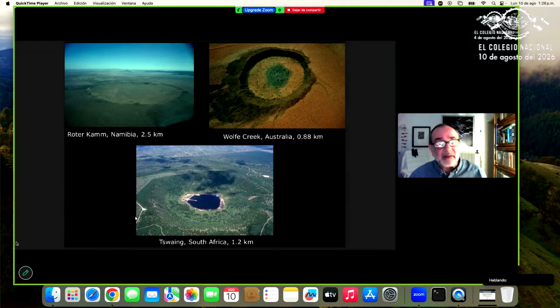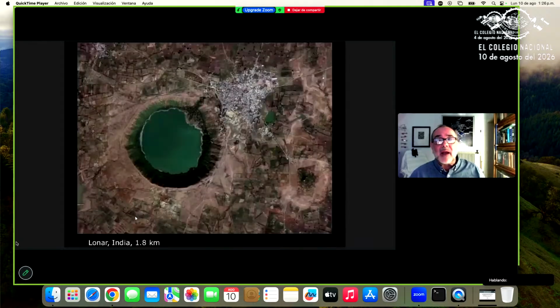Next picture, please. Now here we have a crater in India, Lonar. This is one of the few craters formed on Earth in basaltic rocks. Again, on the surface, you'll have a very hard time identifying anything that really tells you it's an impact. Actually, it took a long time before we even figured out how old this one was. Now we know it's 500,000 years old. So again, geologically, relatively young. Next picture, please.